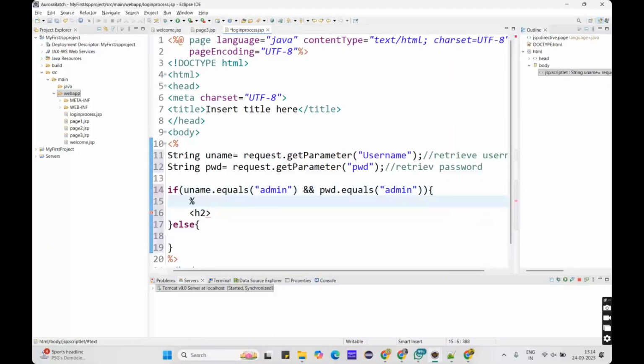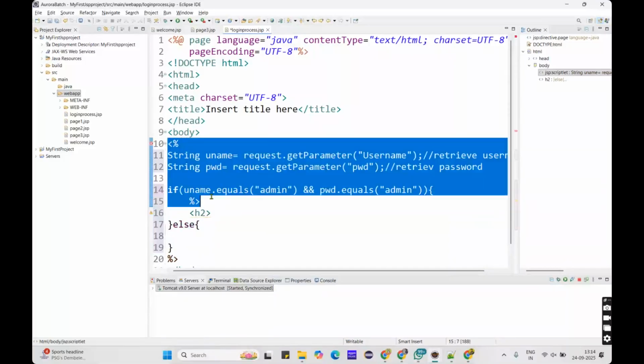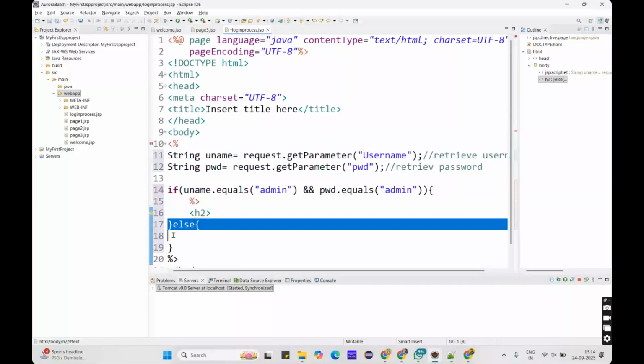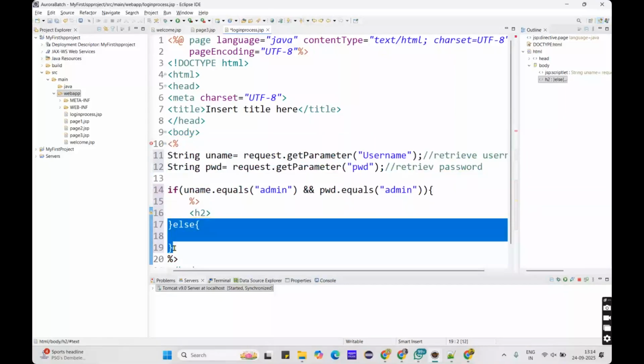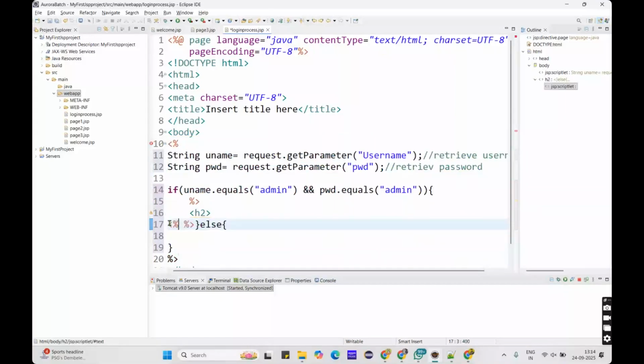Now let me end my scriptlet tags here first. Whatever you have written comes under Java. After the scriptlet tags, this is again Java code, so again let me open the scriptlet tags here.